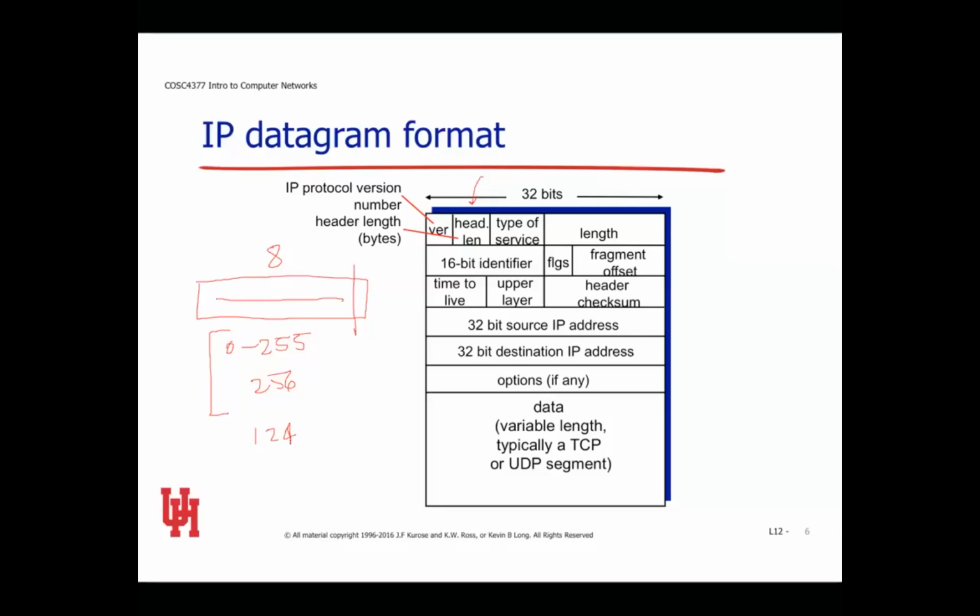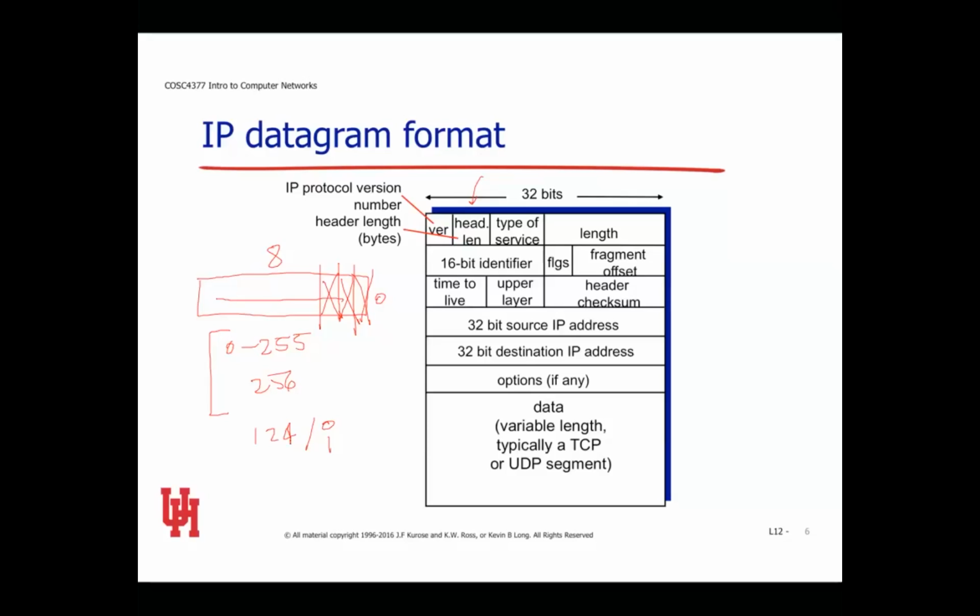Let's say the 7 bits represent 124. That's the binary number that I've got here. Then the 7 bits are basically going to be the 0 and the 1 bit for the 8th bit at a time. So each one of the 7-bit combinations, which is always going to end in a 0 here since I don't get to specify it anymore, is going to represent 2 bytes. If I rob another bit, then it's going to have to represent 4 bytes. If I rob another bit, then each of the numbers is going to have to represent 8 bytes. So you'll have to make sure that the length that you need is in multiples of 8 or 4 or 2 bytes, but you'll still be able to represent a big number.